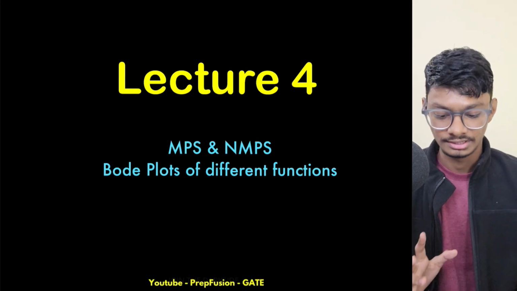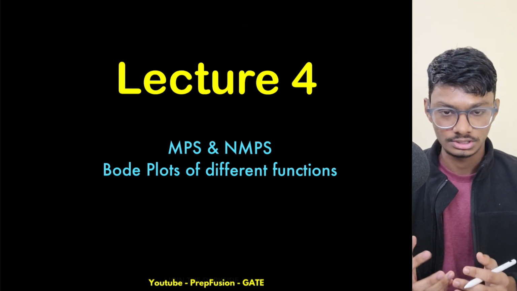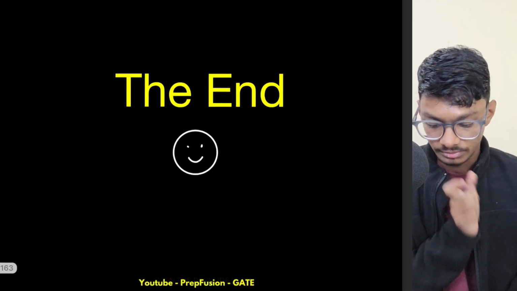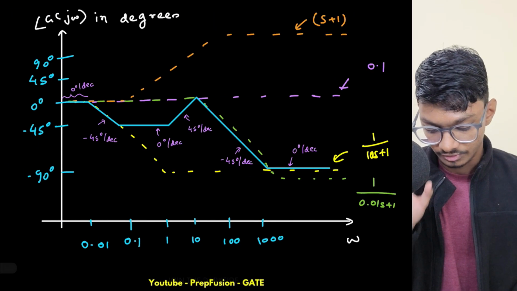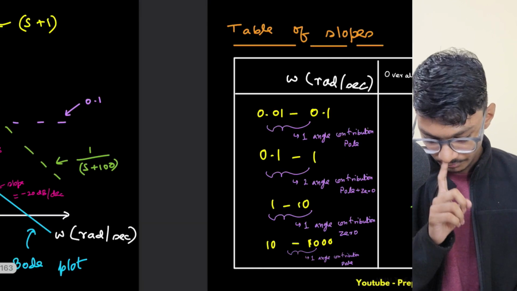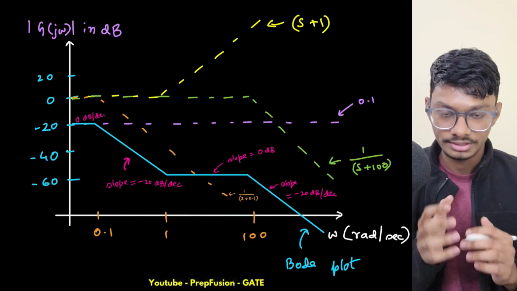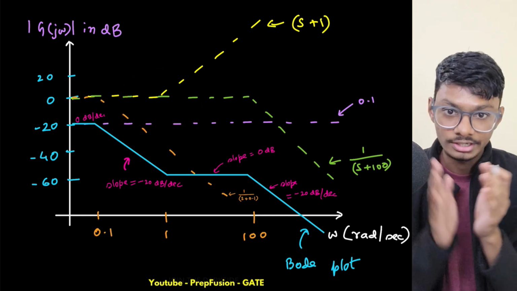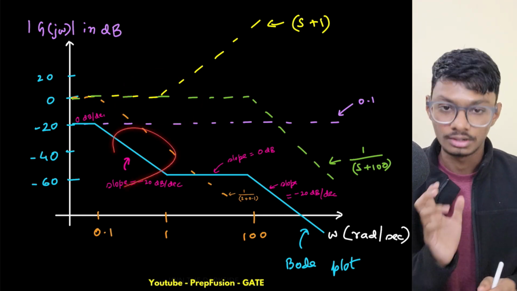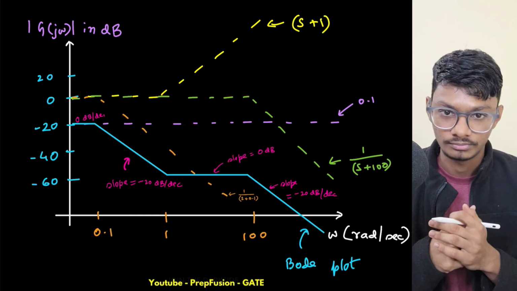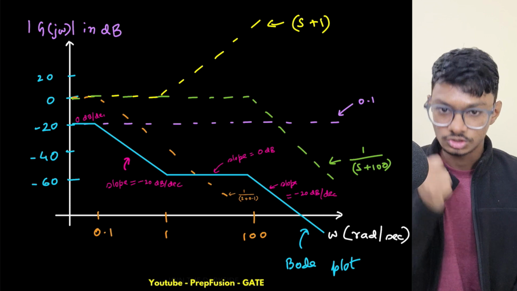So today we'll be starting lecture 4 of Bode plots. In the previous lecture we learned how to plot the Bode plot in a methodological step. We did one example, and we also did the Bode phase plot and the Bode gain plot. Simply, a Bode plot is basically the algebraic sum of all the individual blocks or components. But obviously we don't have enough time to plot them individually and then add them up, so we want to do this in a very short manner.